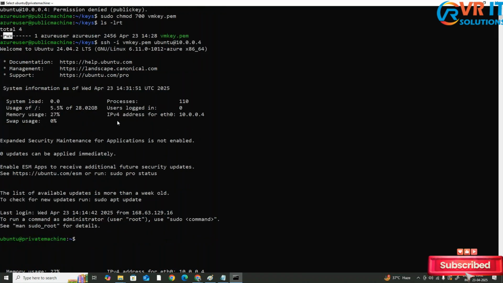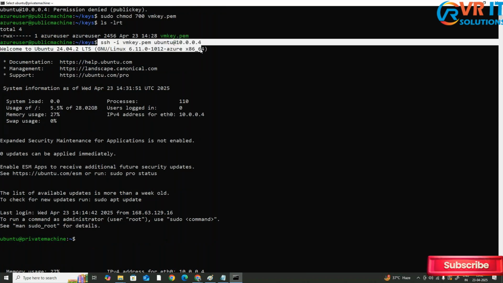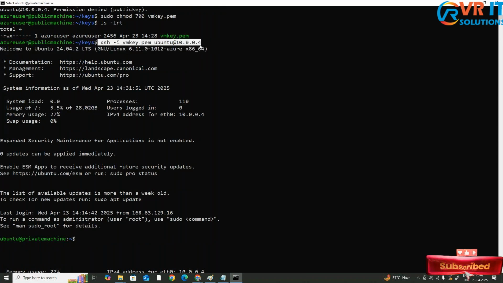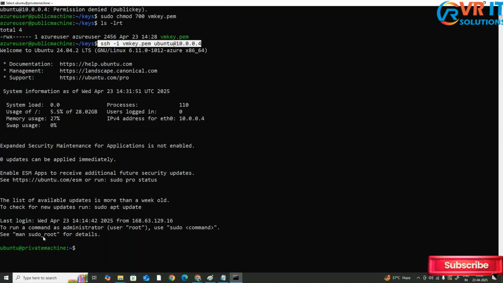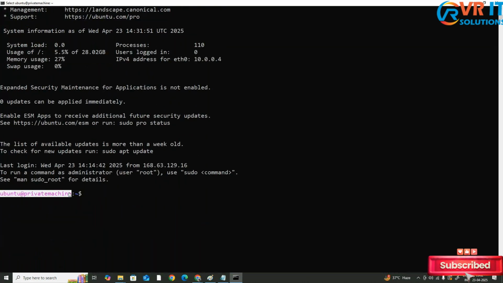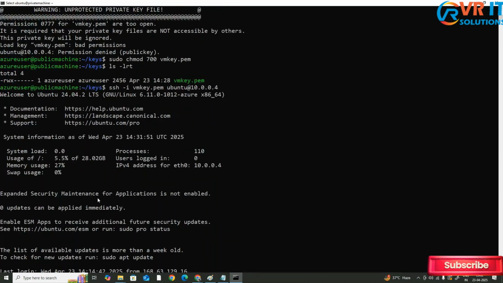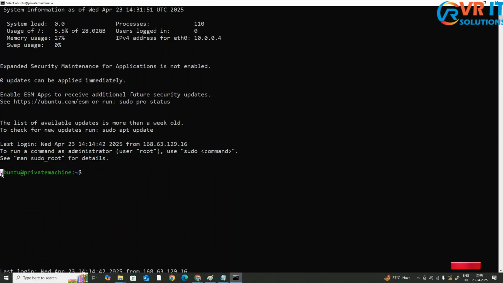And later, when I do the ssh login to my private machine, I can see here ubuntu at the private machine. Earlier it was azureuser at the public machine. Right now it is ubuntu at the private machine. That means I am able to log in to this private machine right now.